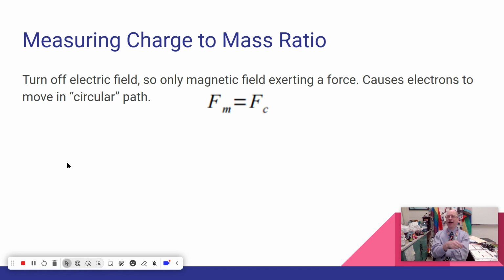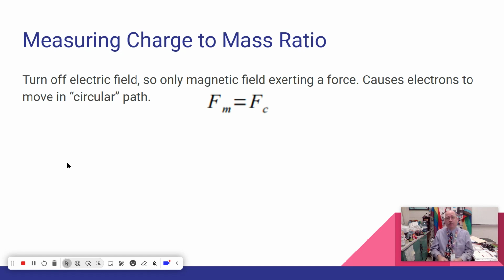Do you remember when we have just magnetic fields with charges shooting into them perpendicularly? We can capture the charges. If we have enough magnetic field, we can get them to go in a circle, right? Well, in J.J. Thomson's experiment, the way he's got it set up, they just curve downwards, come out the other side, and hit the glass. But he can extrapolate what the radius of their path would have been if he had a big enough magnetic field covering enough area of space that he would actually get the negative particles caught.